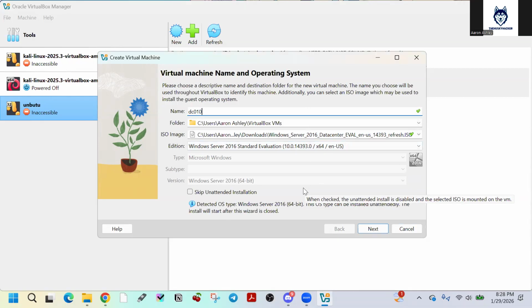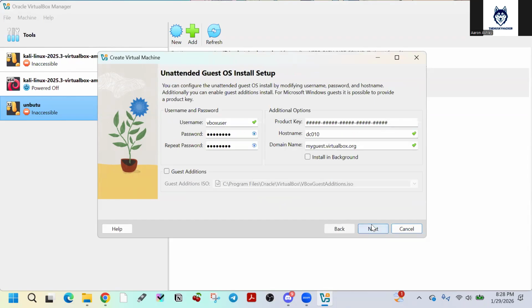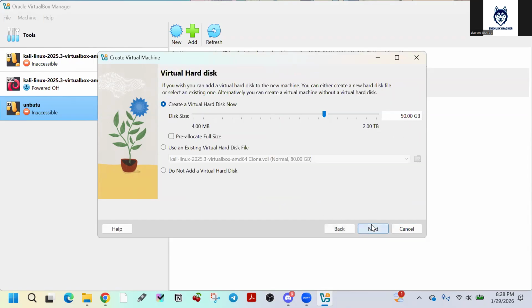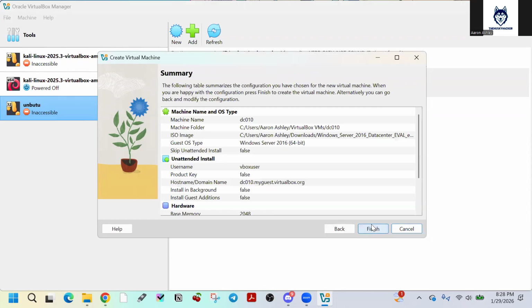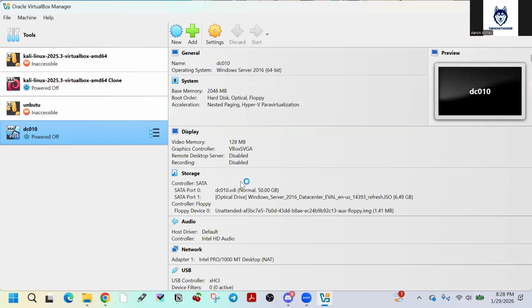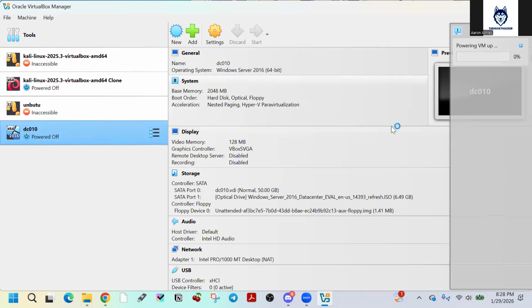Oh, whatever. This one's just gonna be on how to create a domain controller. I've been fighting Hyper-V for the last hour and I'm having issues with AWS because I just want to make a server, but I'm just gonna go ahead and use VirtualBox. It doesn't matter what I call it. We're gonna go next, next, next. 2 gigs is fair, 500 gigs is fine. Finish. Now that will power on.